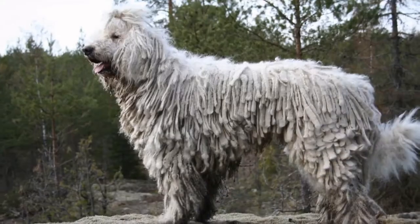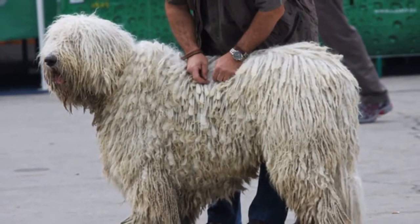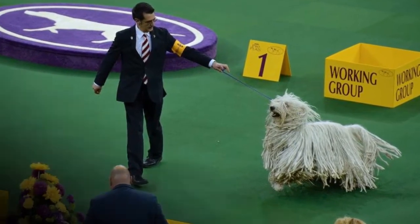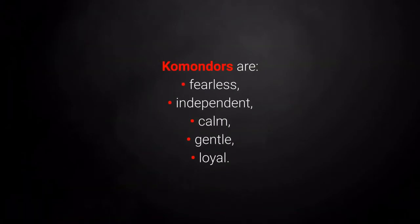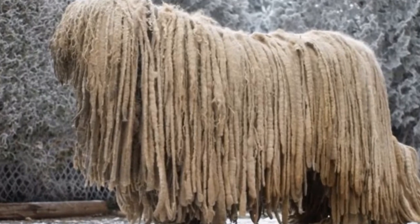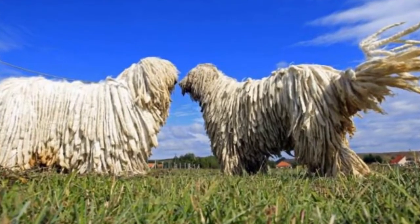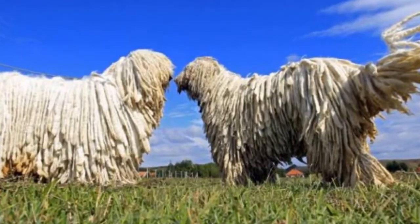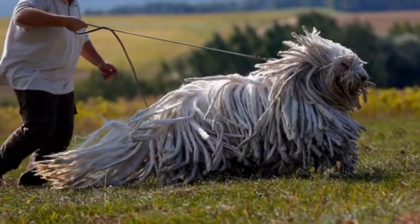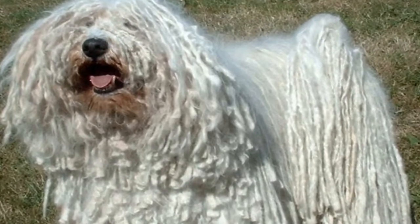Number 6: The Commondor. The Commondor is a Hungarian sheepdog known for its distinctive look, but don't let their looks fool you — they are powerful dogs with an inborn instinct for guarding livestock and homesteads. They are considered a national treasure in Hungary. Commandors are fearless, independent, calm, gentle, and loyal. They tend to be calm and good dogs until they perceive a threat, at which point they become mighty, fearless guardians. These dogs are 25–30 inches tall and weigh 90–130 lbs. Their numbers are growing in America, where they protect flocks from coyotes, pumas, bears, and other predators. They are not only tall and athletic, but also pretty quick and agile. Their corded coat works as a sort of camouflage, making them appear like sheep to wolves.